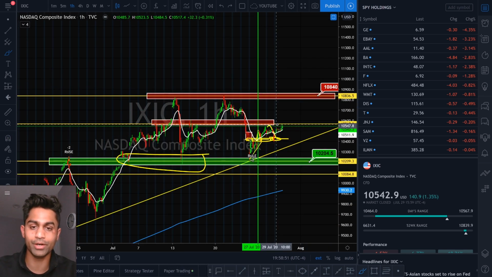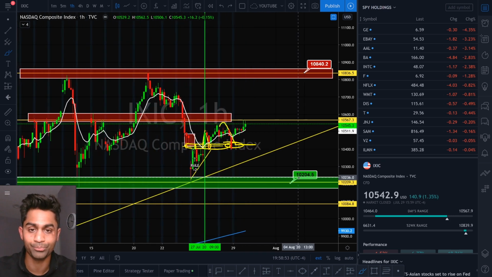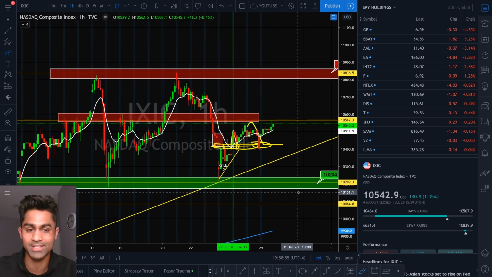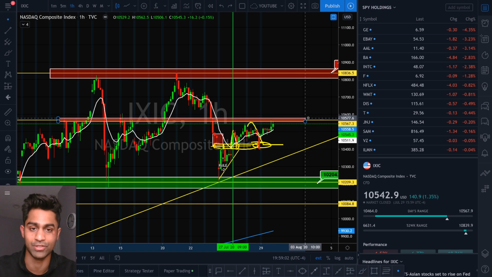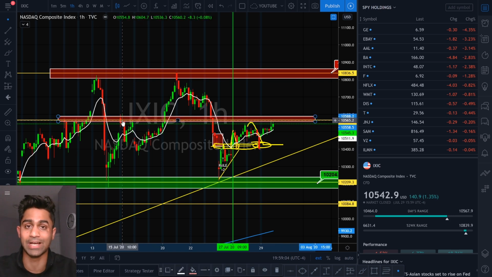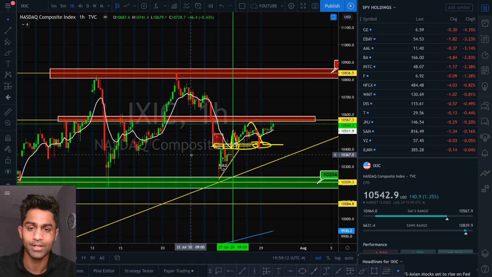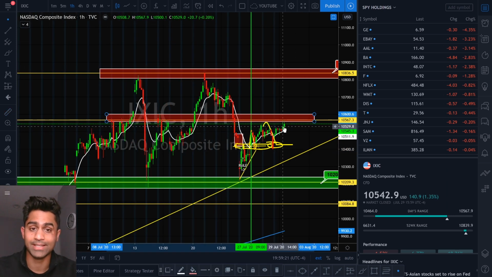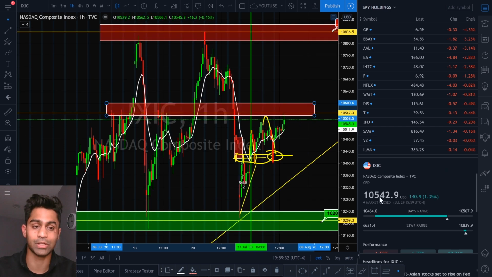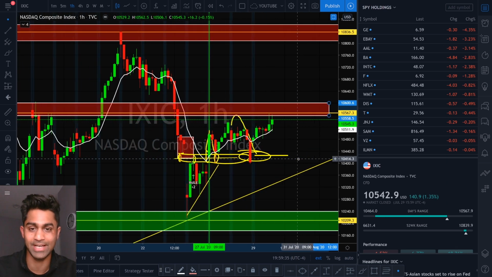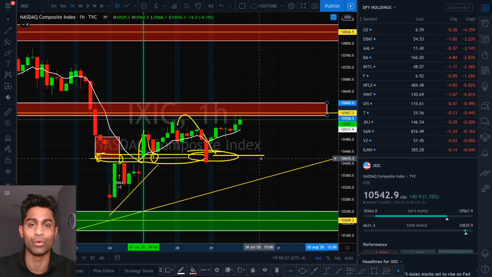So now moving forward to where the Nasdaq is trading now, you can see that it's approaching some type of resistance at 10,567. And the reason I say that is because this right here has previously acted as some type of resistance, right? Going back as far as July 15th, we hit that level and then pulled back close to over 2%. So we are right at that resistance at the 10,540 to 10,550 level, right? The Nasdaq was up over 1.3% on the day, and it closed at 10,542. So you can see how we are just approaching our next resistance.